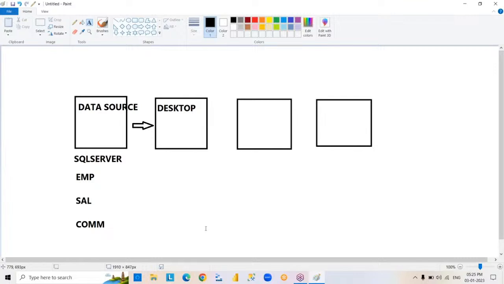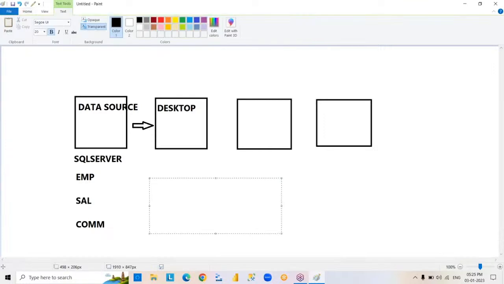In the employee table, the salary column has no null values. The commission column has null values. Now you want to create a report in which you want total salary. What is total salary? Salary plus commission comes under total salary. That is the meaning, right? Total salary means salary plus commission.